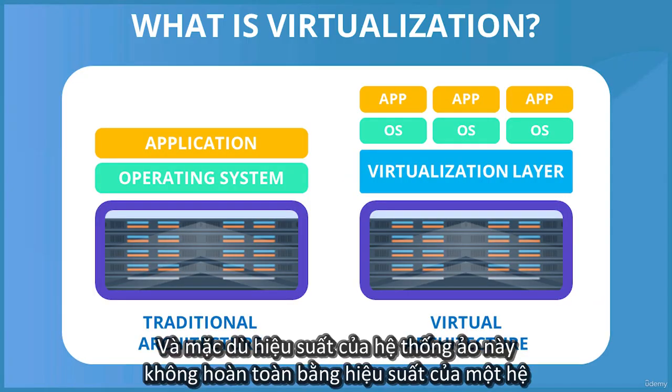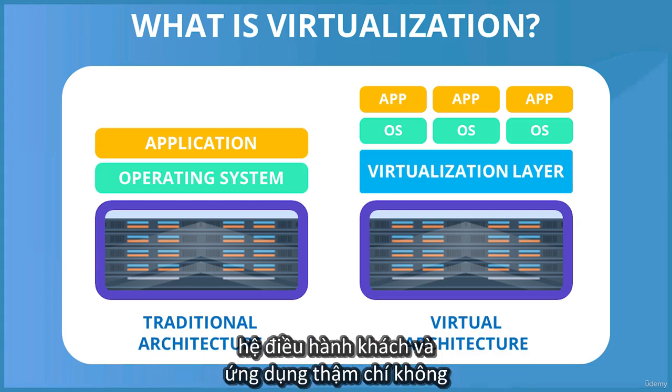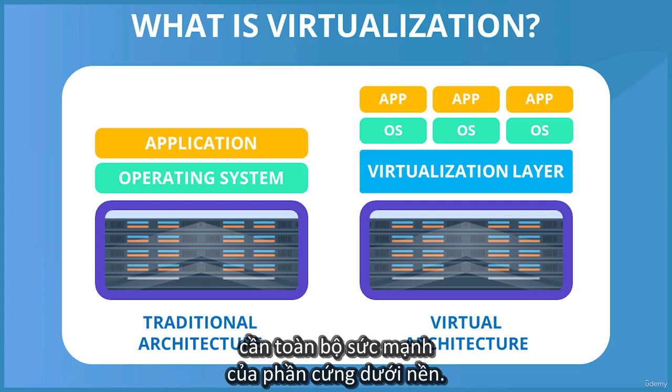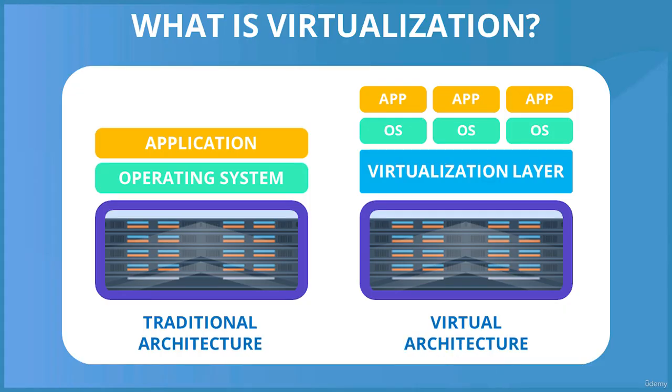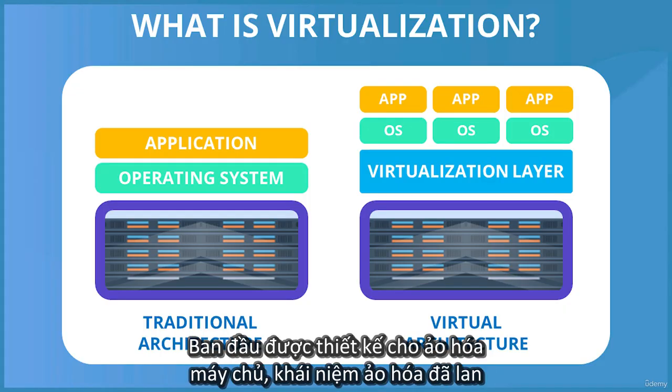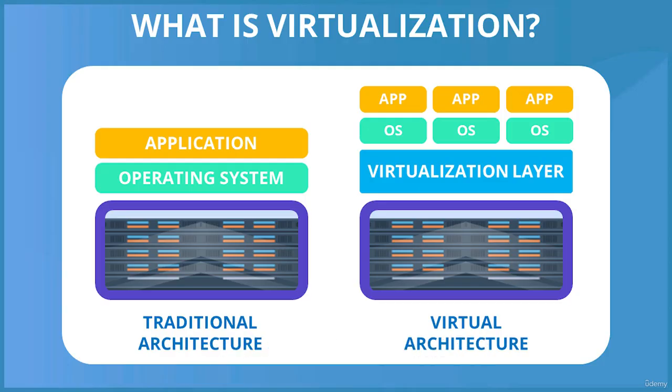Now, while the performance of this virtual system is not exactly equal to the performance of an operating system running on true hardware, the concept of virtualization works because most guest operating systems and applications don't even need the full power of the underlying hardware. So this allows for greater flexibility, control, isolation by removing the dependency on a given hardware platform. While initially meant for server virtualization, the concept of virtualization has spread to applications, networks, data, desktops even.